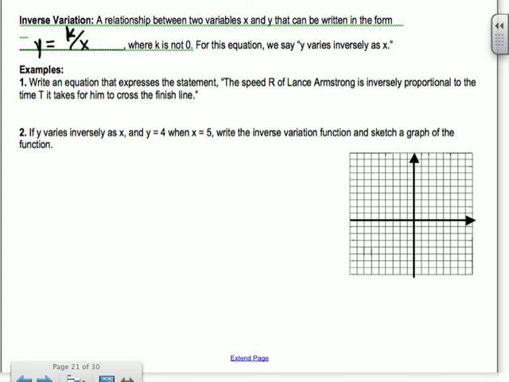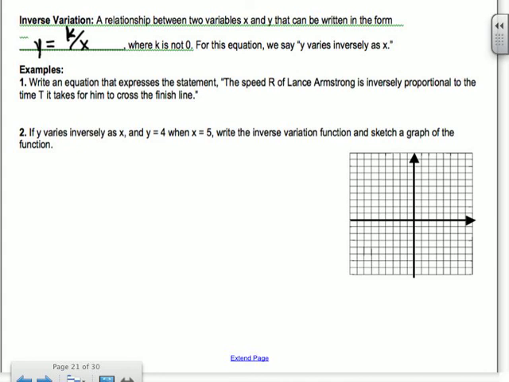All right, if you think about it, if I put a really big number in for x, so I'm dividing by a large number, y is really small, right? So you can think of pizza. If I'm dividing it into 500 pieces for a pizza, you're barely getting any piece of pizza, right? All right, so y varies inversely as x is what we would say.